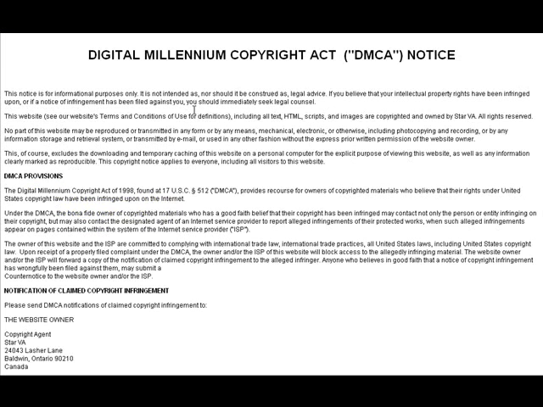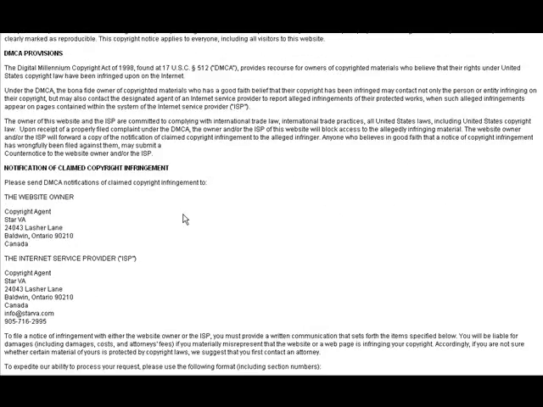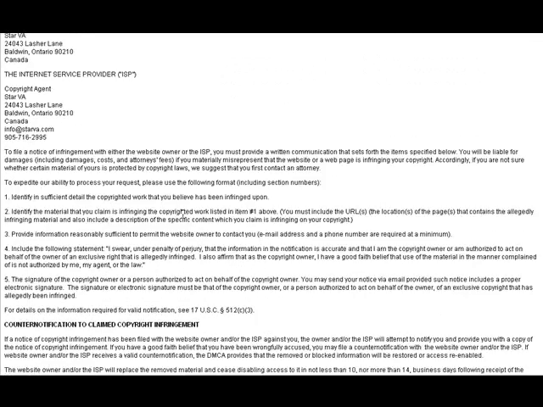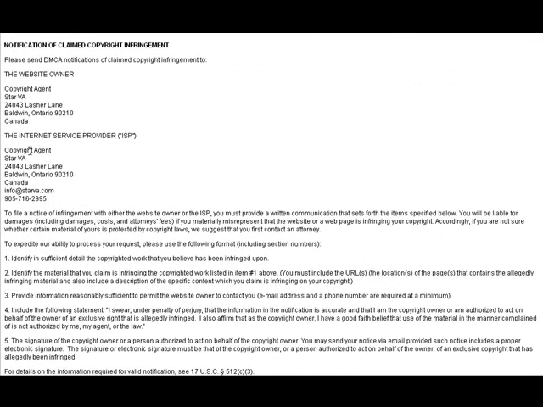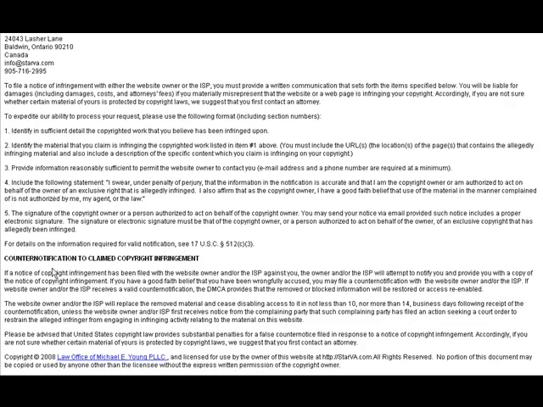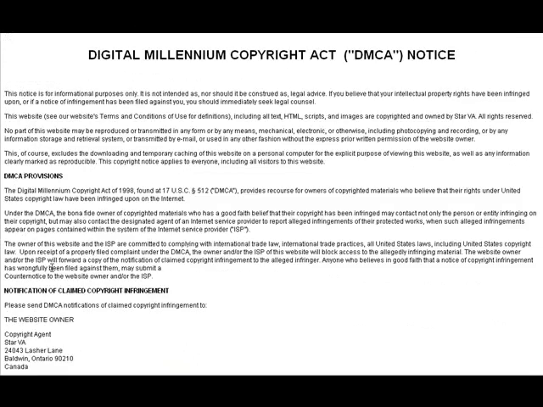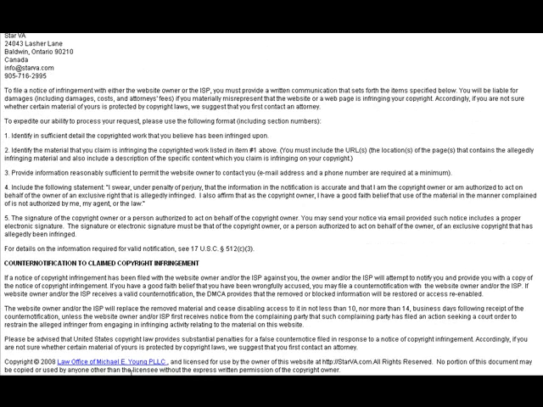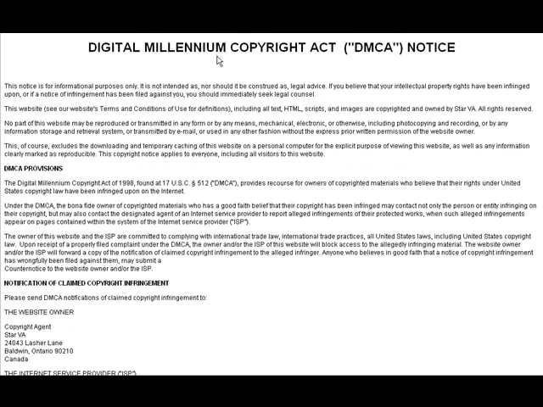So here's the Digital Millennium Copyright Act notice, and this is a notice letting people know that the materials on your website are copyrighted. It automatically generates the website owner and the internet service provider, which would be your website host if I had filled that in properly, and automatically fills this all in, which is some really great information there. So that's the DMCA notice, the Digital Millennium Copyright Act.